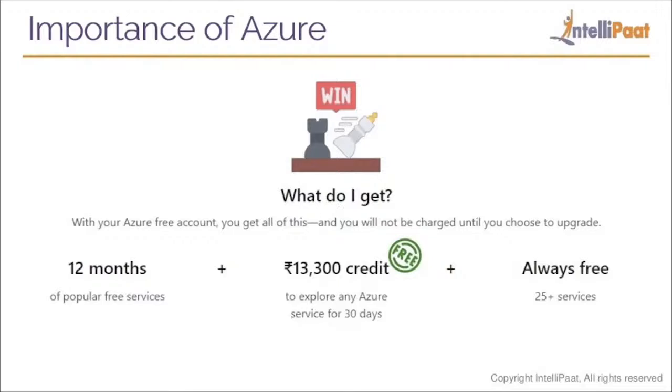In AWS, this is not given. You are not given any credits. You are just given 12 months of popular free services. And then if you want to use any service which doesn't fall in the free tier, you have to pay the bill. But in Azure, that bill would be deducted from your credits only. And apart from it, there are always 25 plus services which are always free to use. After your credits are over, only once you upgrade your account do you have to pay for anything. Otherwise, you don't have to pay for anything for a single month of use.